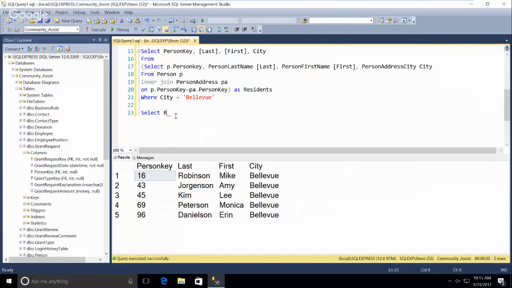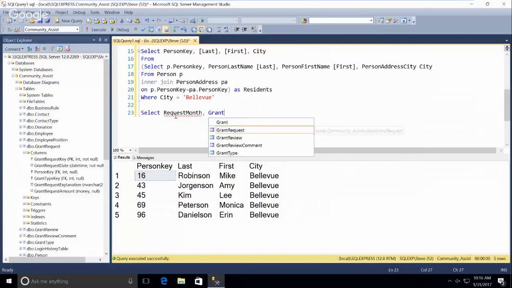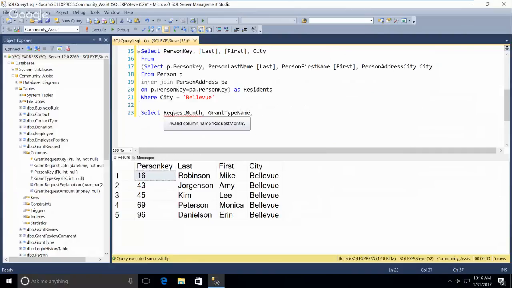So we're going to have request, and then I have, so I did grant type. So let's do grant. I'm just going to leave this the way it is. Grant type name. I'm looking off an example and realizing I've changed the database since then, so all the names are different.